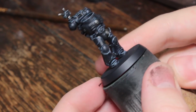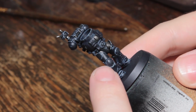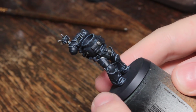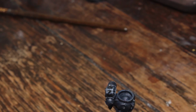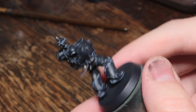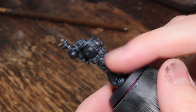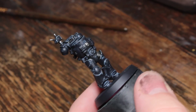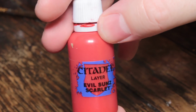Okay, we're going to start by painting the red details. So we're going to have a vertical red stripe on his knee pad here for the third watch company. And that's going to be pretty much it on the actual body here, but we will also be using this exact same method on the bolter later. So I'm just going to start by freehanding my stripe. I'm going to be using Doomball Brown, then layering up with Mephiston Red, and finally with Evil Sun Scarlet.